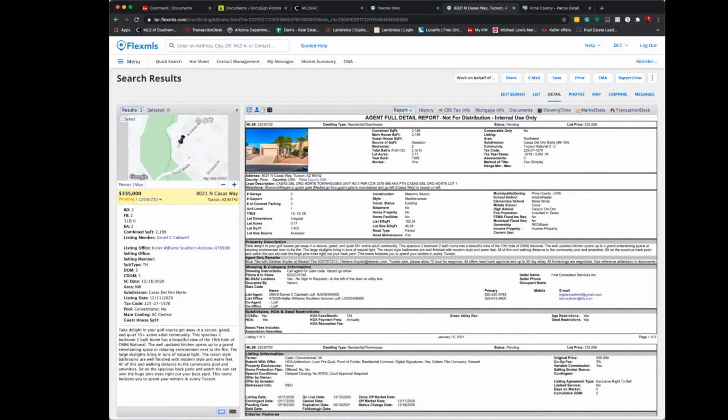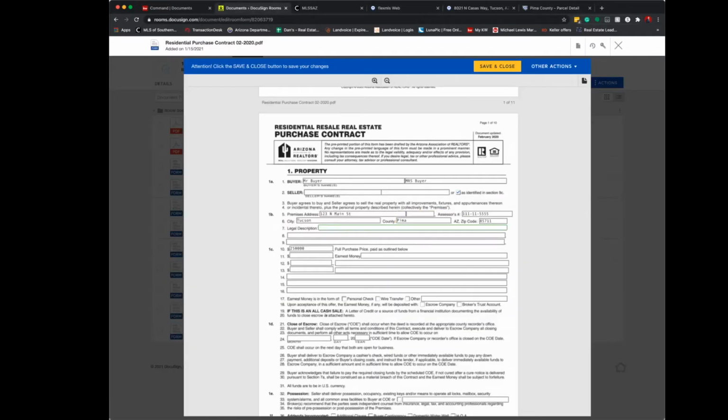I would not always trust the legal description that's listed here in the listing because sometimes those are wrong. So you want to make sure you've got the most accurate, but the one in the listing should be good. Just always double check. Now we have our full purchase price. This is the offer amount that we're making on the property. Next is the earnest money. This is the amount that you guys have agreed upon.